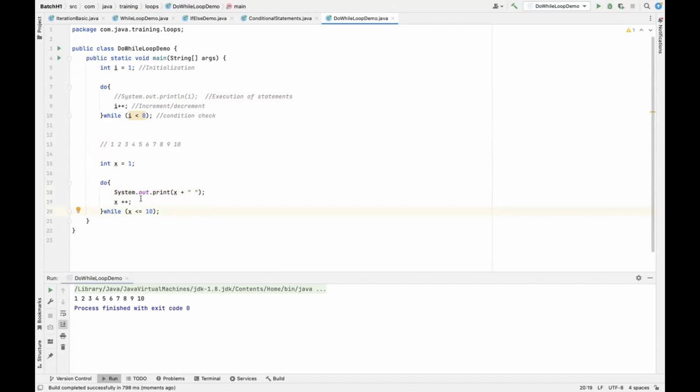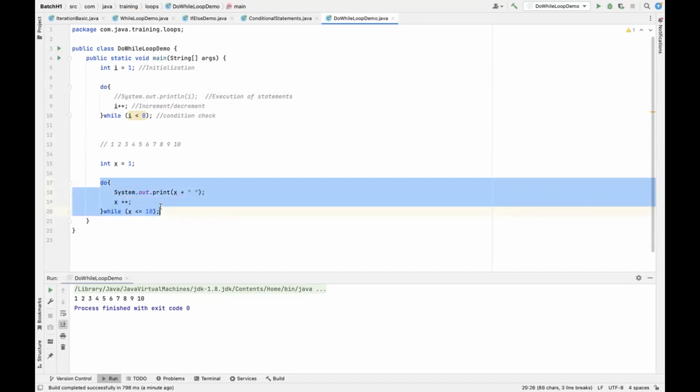Our condition is true. Again, we execute this print statement, x is incremented to 3, and again we check the condition. Is 3 less than or equal to 10? True. Again we go to the print statement. Now x becomes 4, and is 4 less than or equal to 10? This condition is true. So we keep doing this until the condition becomes false. When x becomes 11, the condition is false, and then we exit and terminate this loop. Got it?